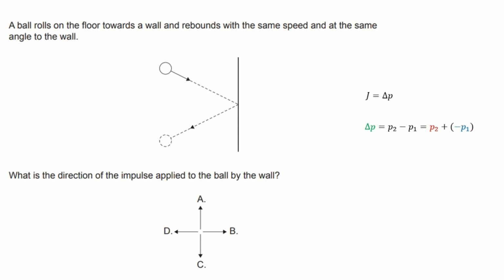I'm going to now draw the vector diagram so you can see the answer. This is our P2. You can see that's that arrow going down to the left. And then we're going to add this to minus P1, which is a vector acting up and left. Now notice that's not the same as P1, that's in the opposite direction to P1. That's why we put that minus sign there to make it clear that we need to do that. Our delta P is the line which joins these together, and so therefore our answer here is D.